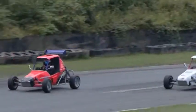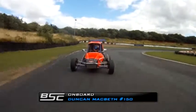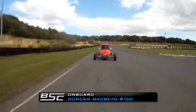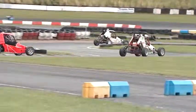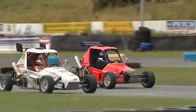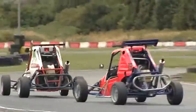I mean, my observation of the first couple of laps really has been he's just done it up the inside. I was going to say that Duncan's just clipping a bit too much dirt and maybe getting some loose dirt on his tyres there, that's losing a bit of traction going into the corners, and whether that's cost him. But he didn't really waste any time there in getting past Simon Nutter. Nutter coming back at him. He goes out wide. Is he going to get the cutback? I don't think there's much room for him to do that there.